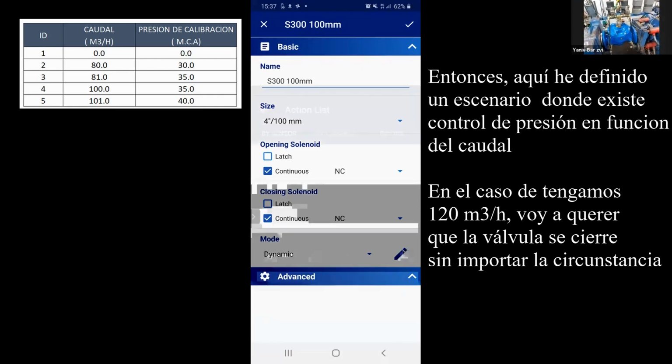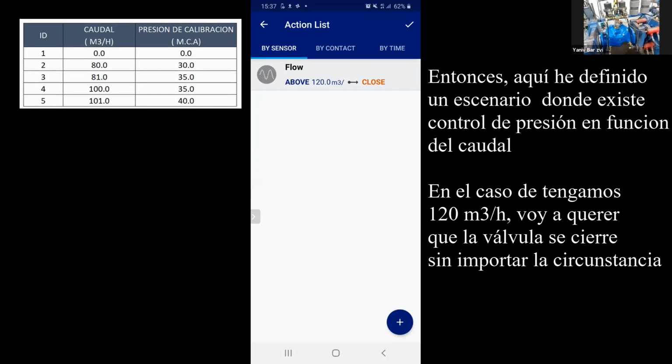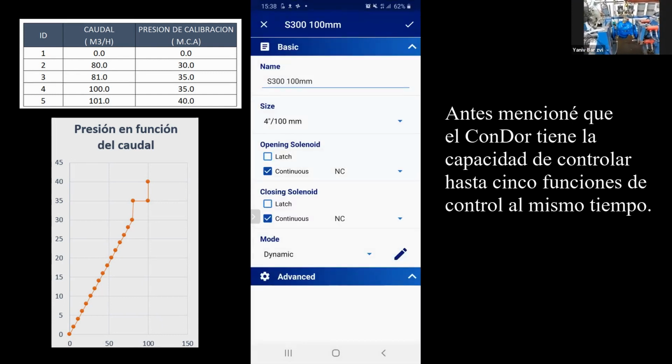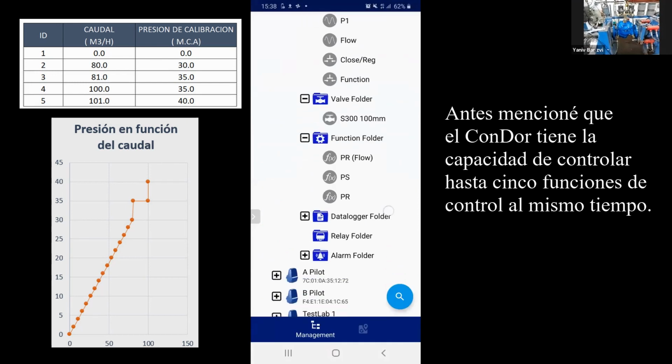So here I have defined a scenario in which I have a burst in the line, I have overflow and something went wrong, and the flow will be above 120. At this point, I will want the valve to close, to shut down, no matter what. This is one flexibility that it allows me.